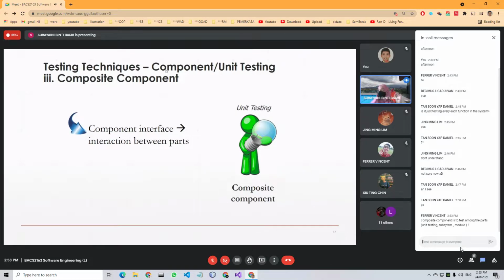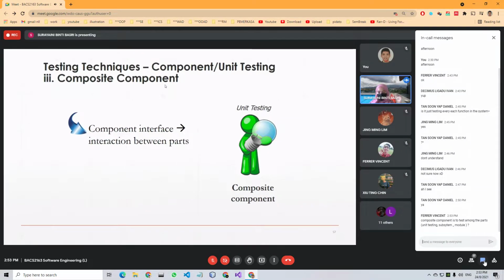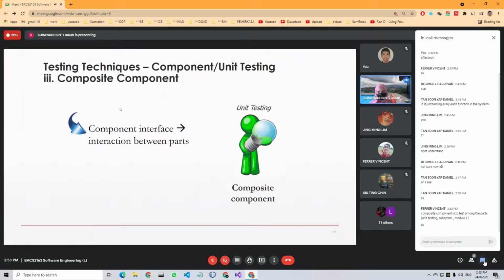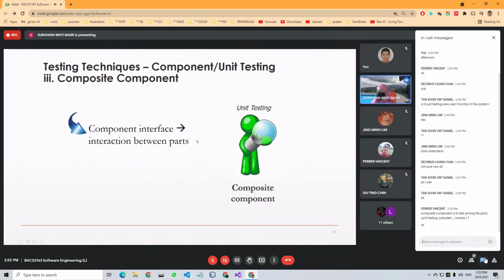So that is also under composite component. So the component here may refer to unit, subsystem, or modules. Yes, Farah, so that is the conclusion. Okay, so all understand about this composite component technique?